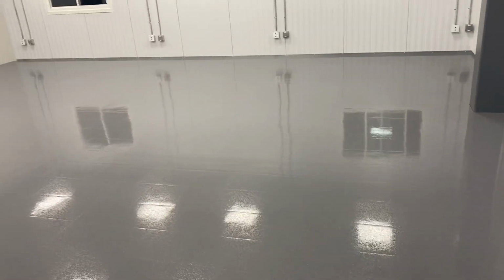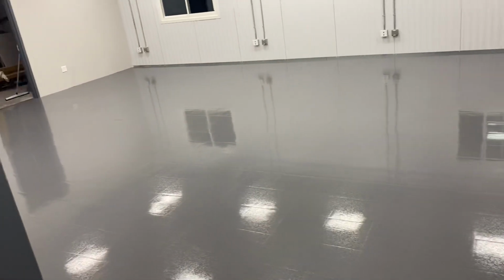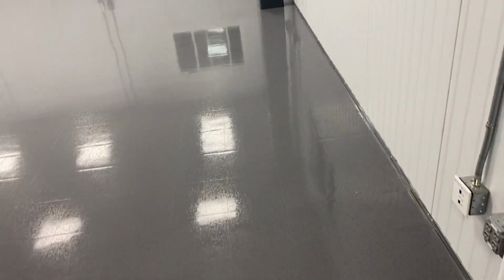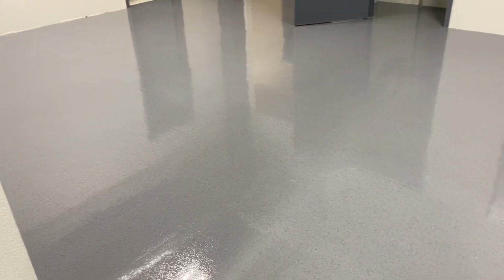So we just finished that part of this room. This is the first coat, and you can see how it's looking. So I just have this small part here to finish, and I'll be going to another room. Okay, guys, this is the second coat on the top floor. Just playing a waiting game here.